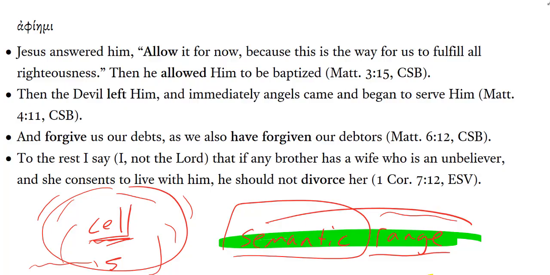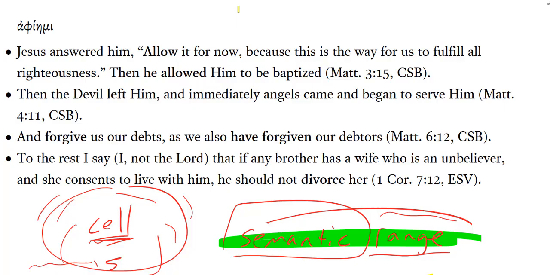I don't know if you've ever heard someone say this before, but sometimes you might encounter somebody who says, when you have an English translation, they should always translate all the Hebrew and Greek words consistently. Every underlying Hebrew word should be translated consistently the same way every time, just like every underlying Greek word should be translated the same way. On a superficial level that sounds somewhat attractive, as if somehow that consistency would be praiseworthy. And yet there's a mistake there, because Greek words' range of meaning is not equivalent to the range of meaning of English words.